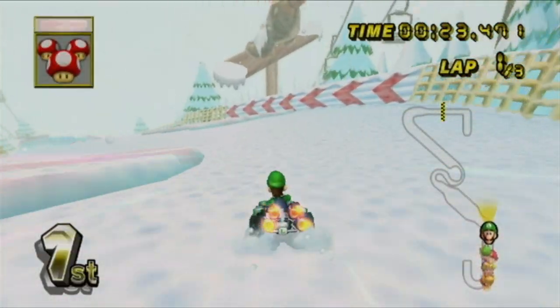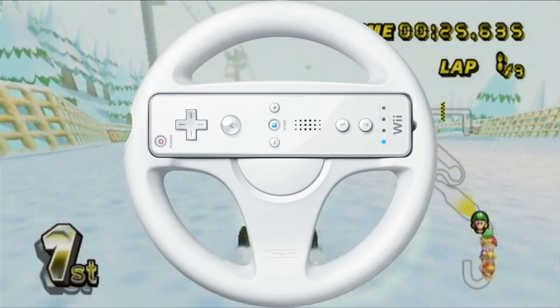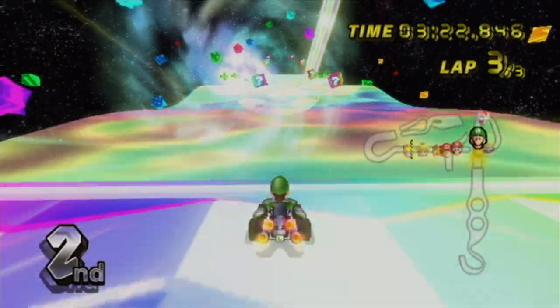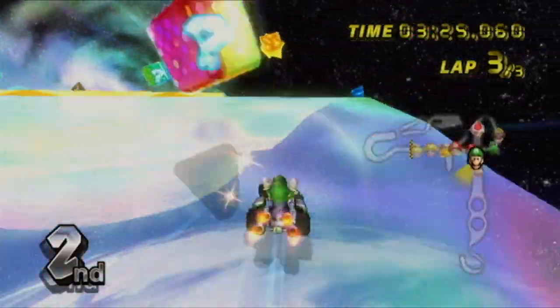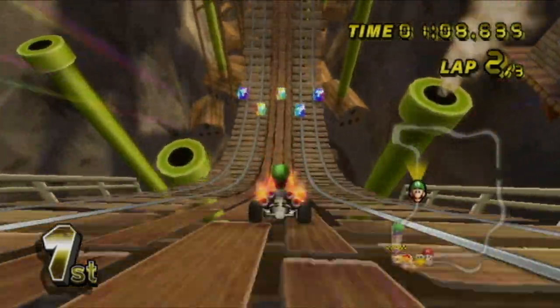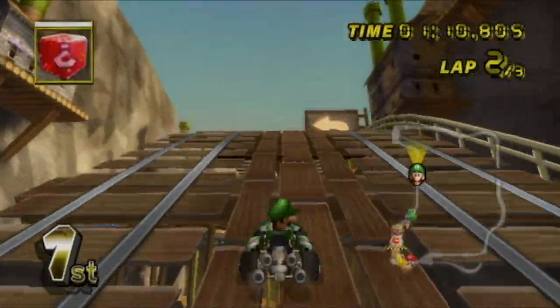Driving a car with motion controls was a huge selling point. There was also that hunk of plastic called the Wii Wheel, but we won't get into that. The game also included a great selection of new and retro tracks. These tracks were the strongest selection of tracks at the time, and these tracks made the game more enjoyable. In this video, I will be talking about my top 10 favorite Mario Kart Wii tracks.